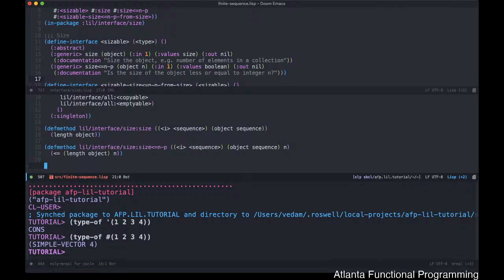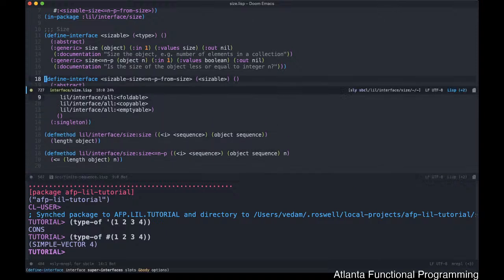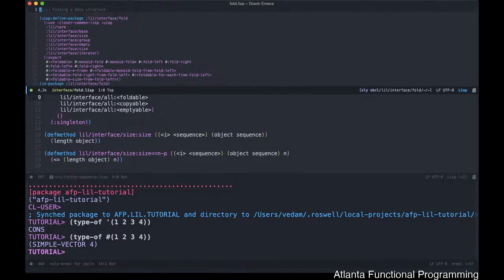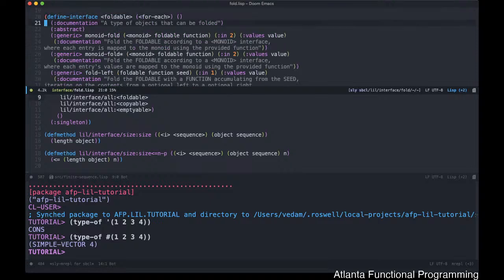Let's go ahead and go to the next one, which is, what's the next one after foldable? Okay, so foldable is defined in interface/fold. Let's go to foldable. And foldable has a series of functions, okay?